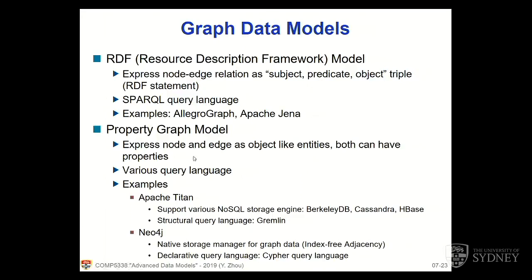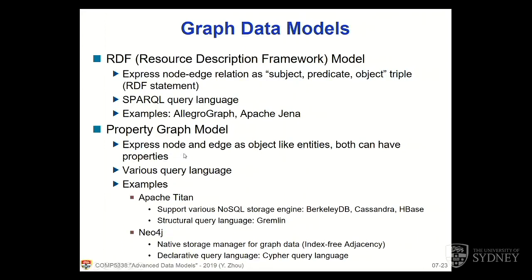The other model, which is even more native, is called the property graph model. This is not really standard-based. It's more flexible. It doesn't have a specification to describe things because it's pretty intuitive. It expresses nodes and edges just as object-like entities, and both can have properties.